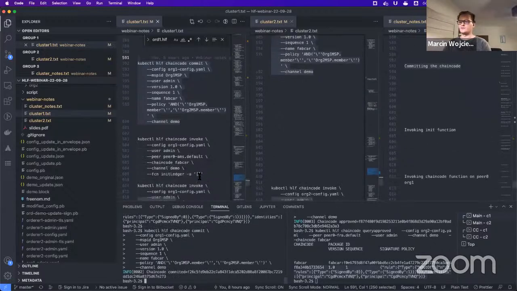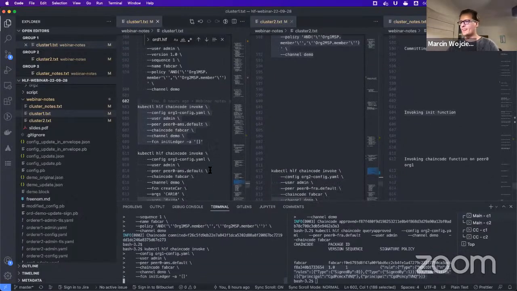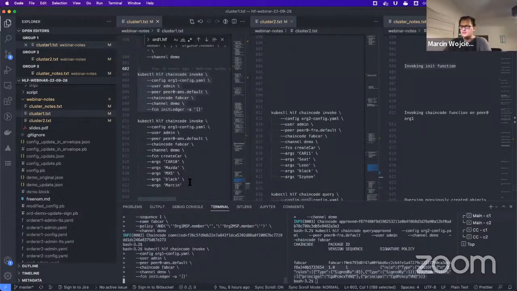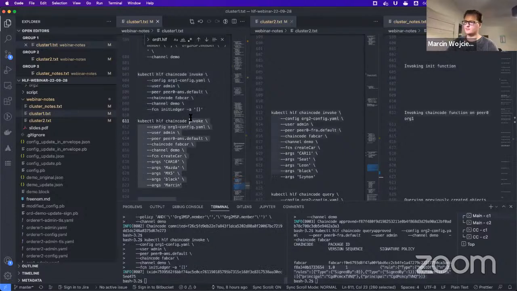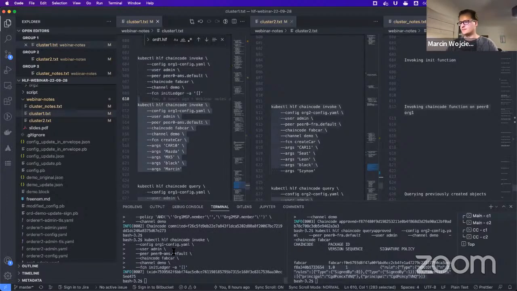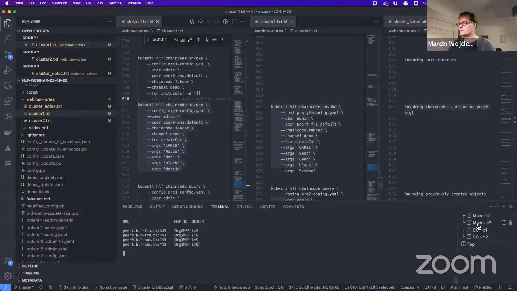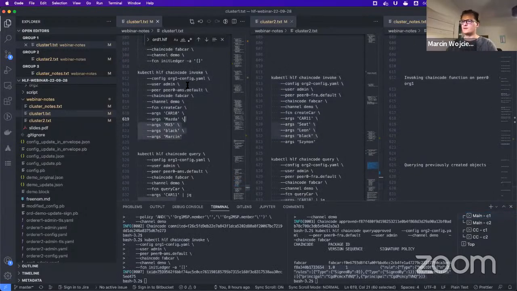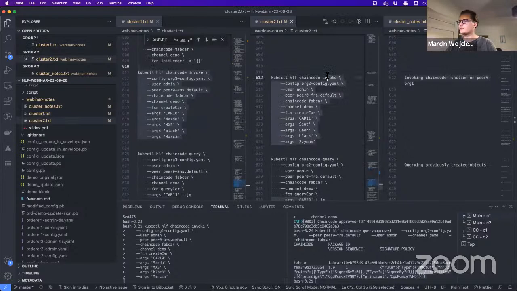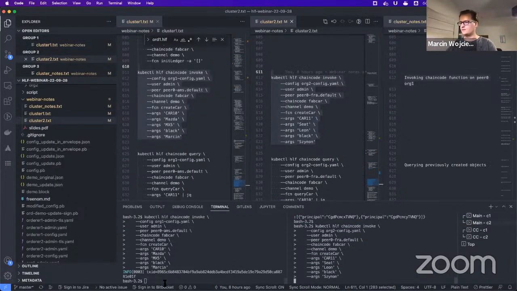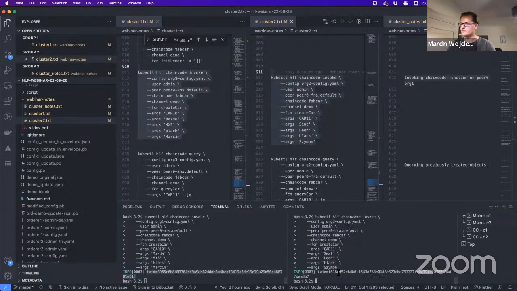After that, we can invoke the initialization of the chain code. And after that, we'll be able to execute the chain code commands, chain code functions. Okay, it went through successfully. We are already on block 9. And we can invoke the create car chain code function. We can create cars on both of the clusters. The transaction is successful here and here as well.